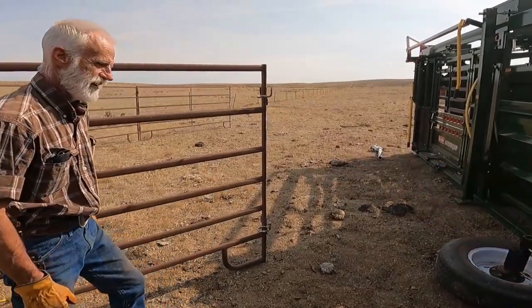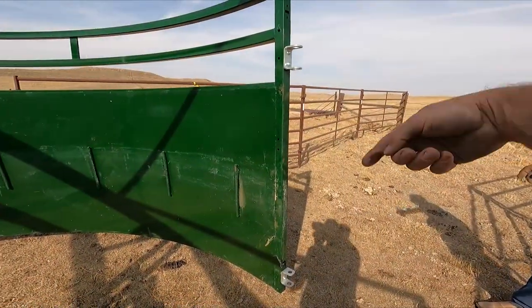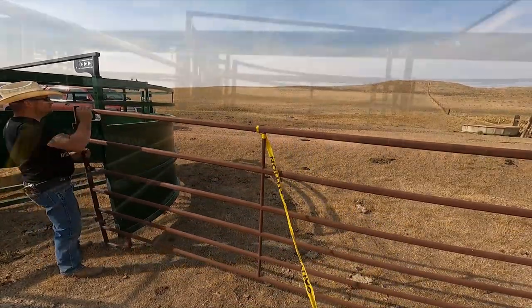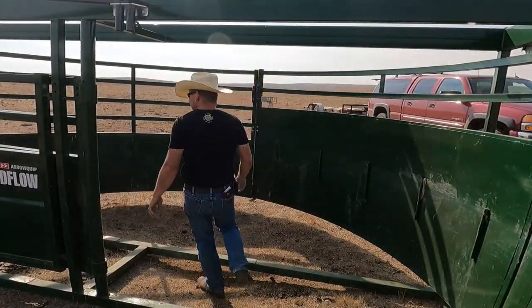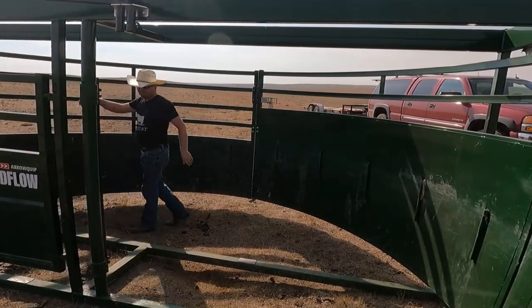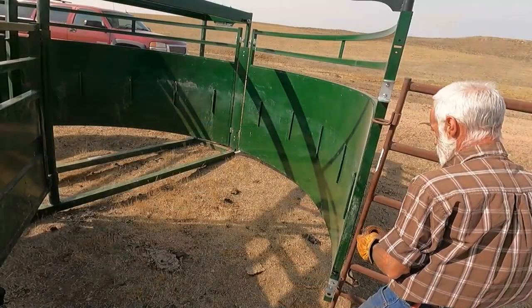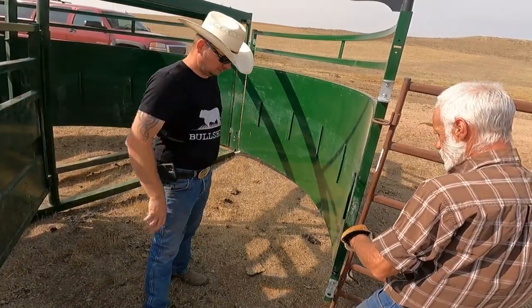That fence goes to here. That section goes to here. Once the bulls get into here, make sense? It does now that it's set up.